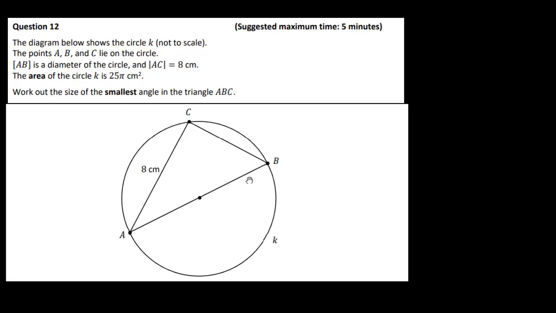So from the area of the circle we should be able to work out the radius. I've got to do is double it then to find this side here. From that we can find this side here. And what we're really looking for here is the smallest side because one of the theorems that you should have learnt was that the angle opposite the smallest side is the smallest angle. And the converse is true as well. So let's work through that then. So the first thing I'm going to do is just have a look at the area. So the area of the circle is pi r squared. We know that the area is 25 pi so that's pi r squared. The pi's here will cancel and you just divide across by pi and you get r squared is equal to 25. That gives you r is equal to 5. OK, and that's centimeters. So that means that this distance here must be 10 centimeters.